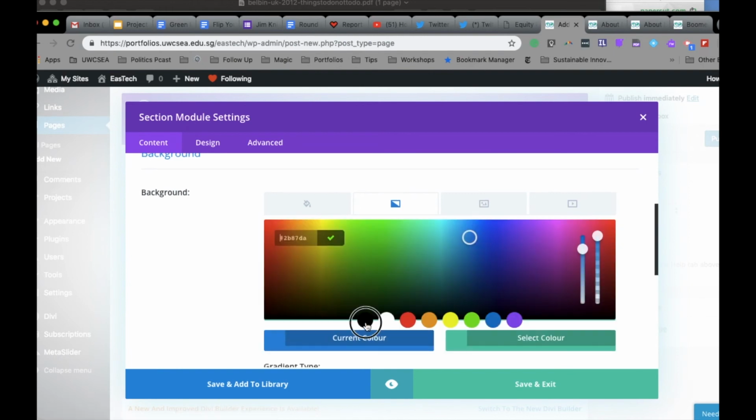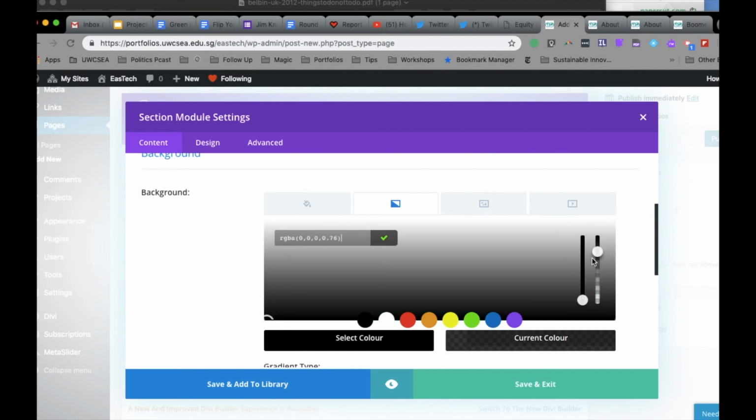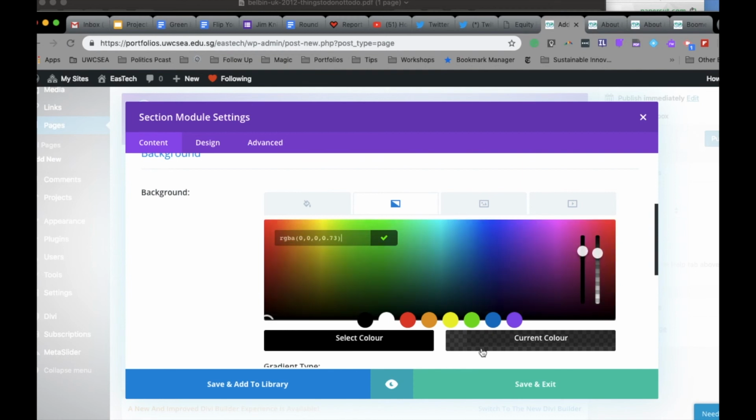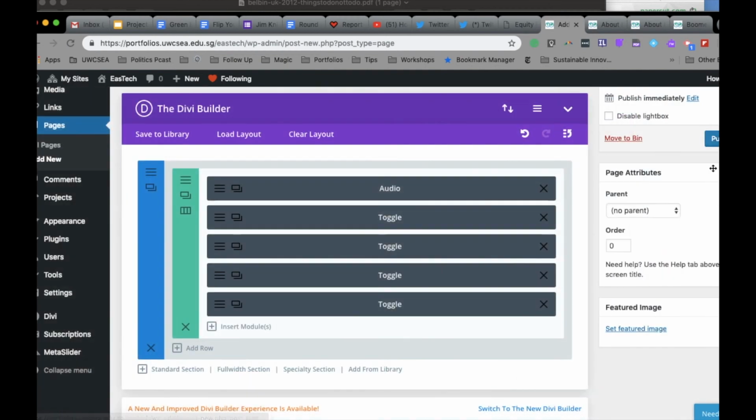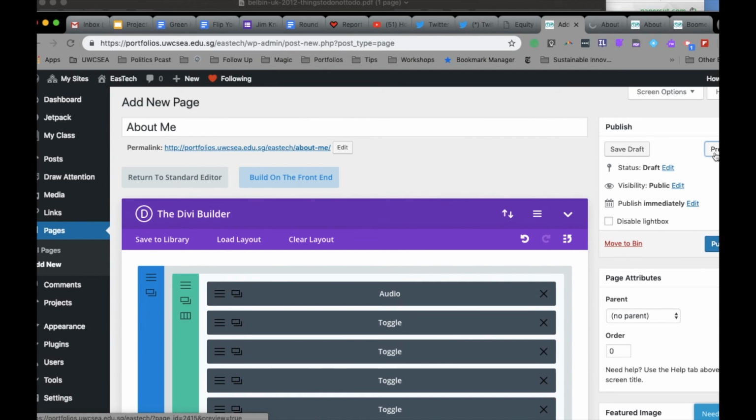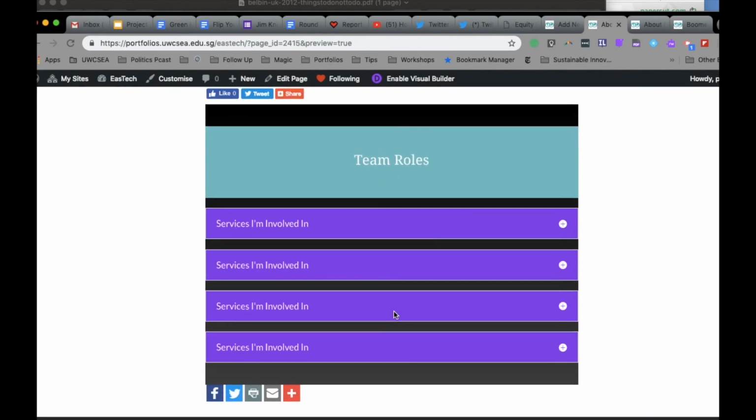So I will select black and maybe gray. Save and exit. I can preview and see what that looks like. And you can spend an awful lot of time in Divi Builder playing around with that. So again, that's what the background color looks like. I could have added an image or a video, up to you.